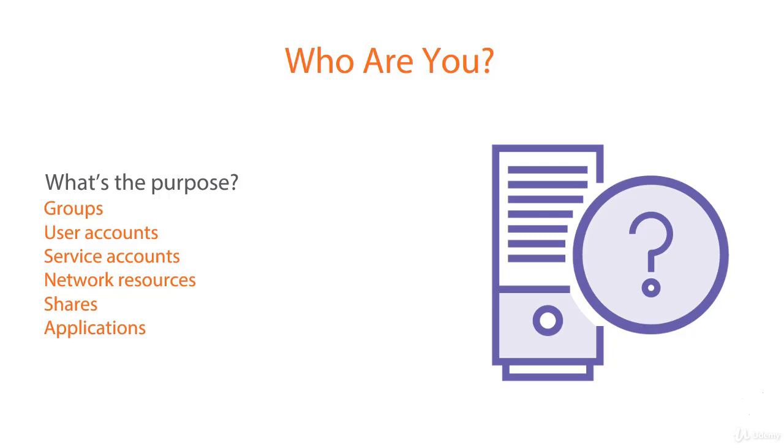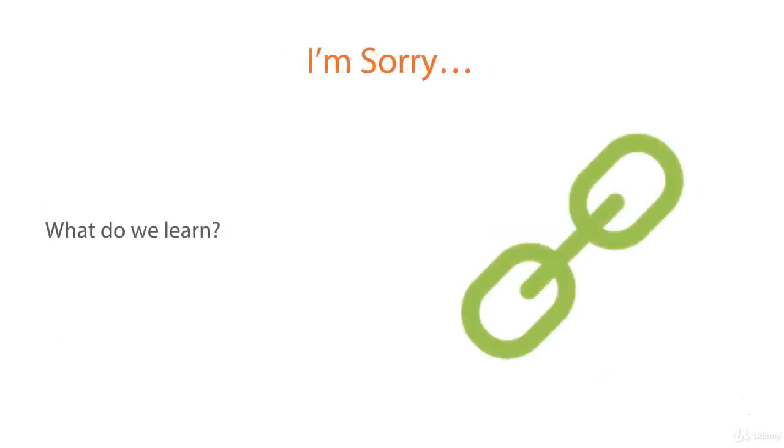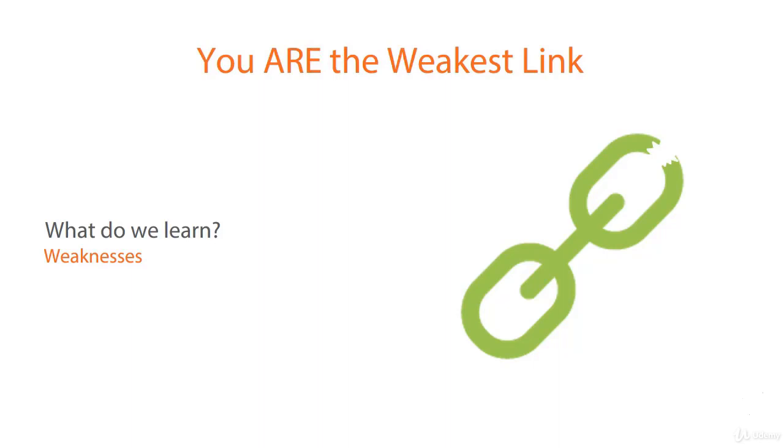So the pen tester is actually going to do several different types of enumeration techniques in order to make sure that he gets all the information that he can from every device visible. And the reason why we do this, as we discussed in our reconnaissance course, is to determine the weaknesses and/or vulnerabilities of the organization's network. And the main purpose here is for us to try to determine the weaknesses or vulnerabilities of the network infrastructure of the target. Or, as I like to say, sorry, you're the weakest link. Now, again, the weak link could be caused by the network infrastructure as well as the human aspect, right?